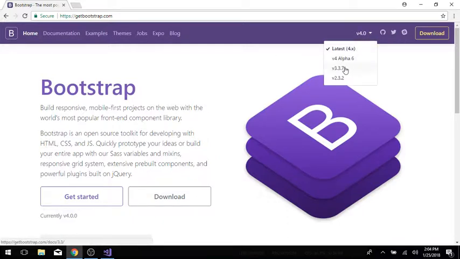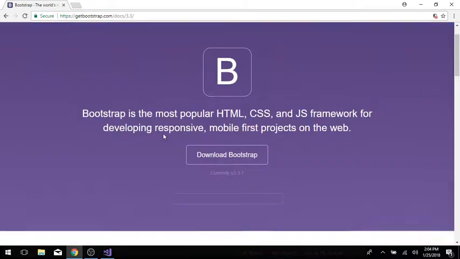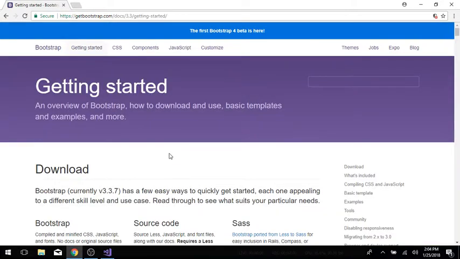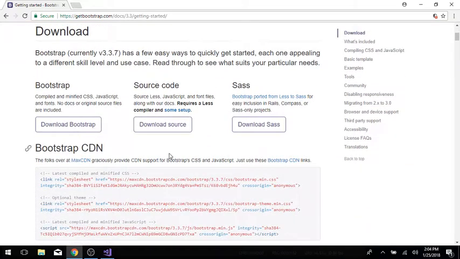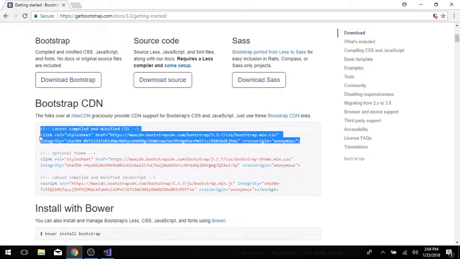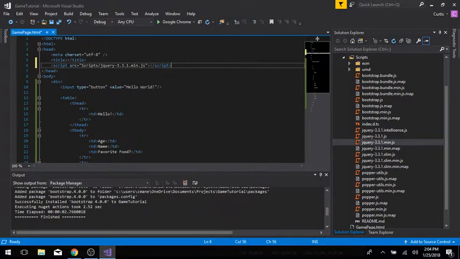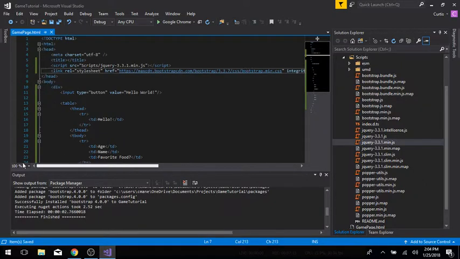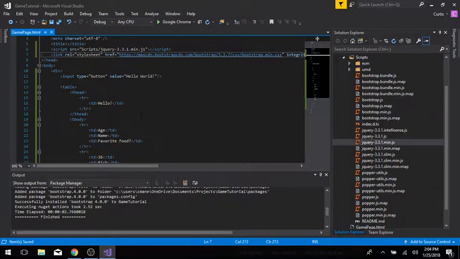We're going to do version 3.3.7, and then we're going to go to getting started. You want to scroll down just a little bit, find this first link right here, copy that, go back here, right underneath the jQuery script, just paste that. Perfect. Alright, so those are now in.